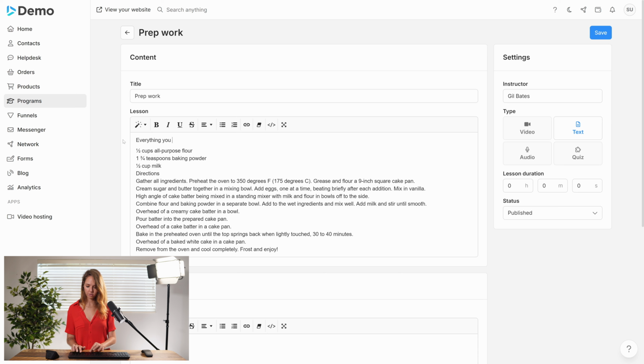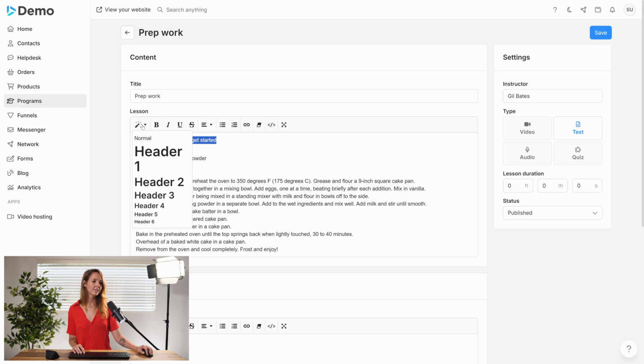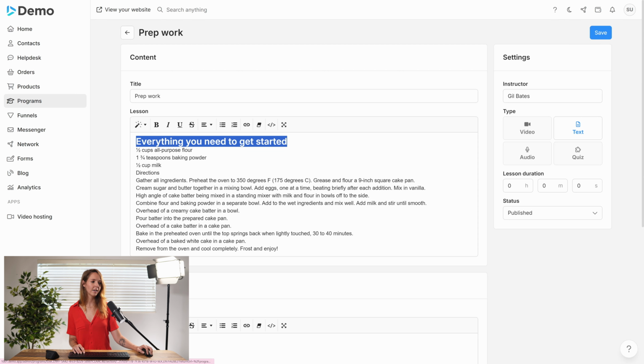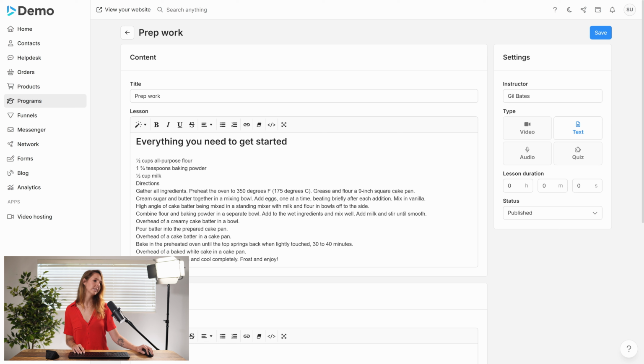So what I'm going to do is, firstly, add a title that says, everything you need to get started. And I want that to be a title, so I'm going to select it, select my style, we'll make it a header 3, and then I'm going to, again, add a little space there.